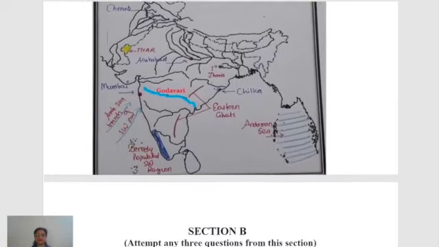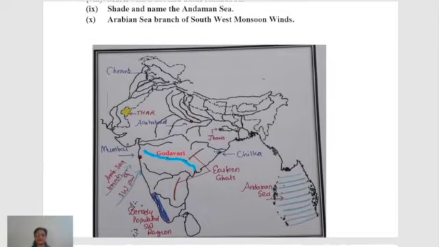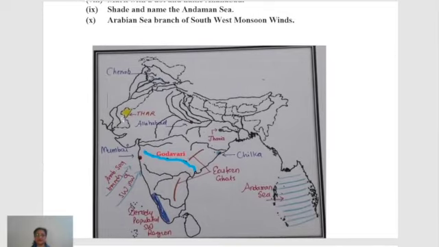In this map you can see very clearly the Great Indian Desert, that is Thar Desert, is marked here. Then Allahabad, the point where Ganga and Yamuna rivers are meeting, that is the point where you have to mark Allahabad. Then next is Jharia. Between these two rivers, you have to mark Jharia coalfield. Then this is Chilka Lake, right? This is a lagoon lake.